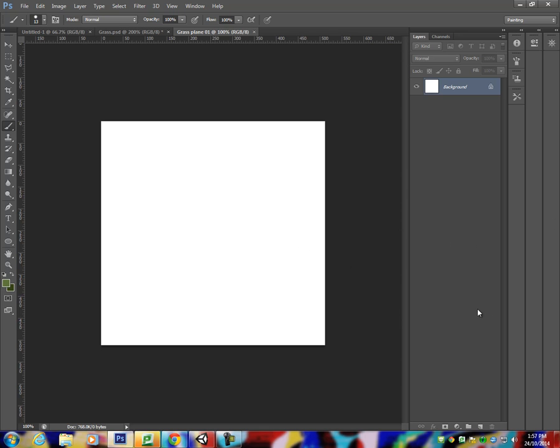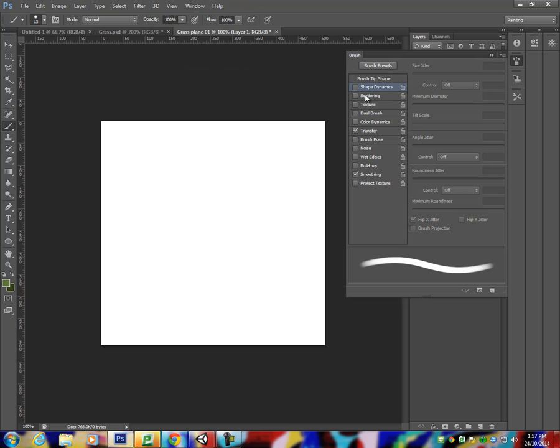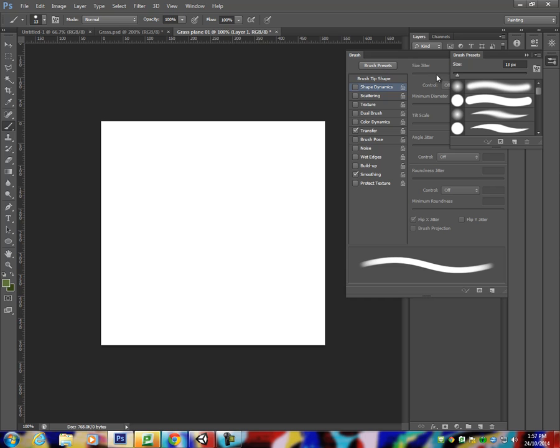First things, or second thing second, is we'll fill the background. Actually, we won't fill the background just yet. What I'll do is get you to go up to your brushes menu. So if you go to Window, Brush, and click on your brush presets. In the default brush presets for Photoshop, there's this grass bladey brush. This one here, you can see. Just up there.